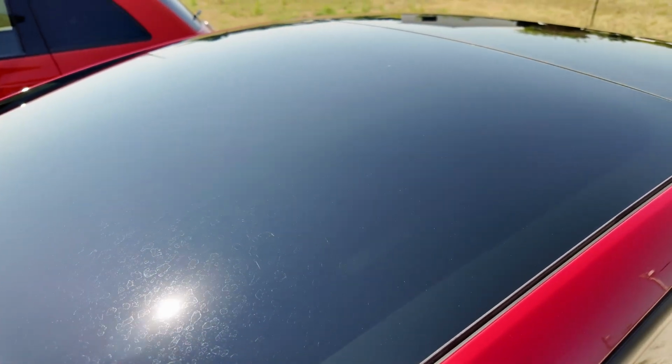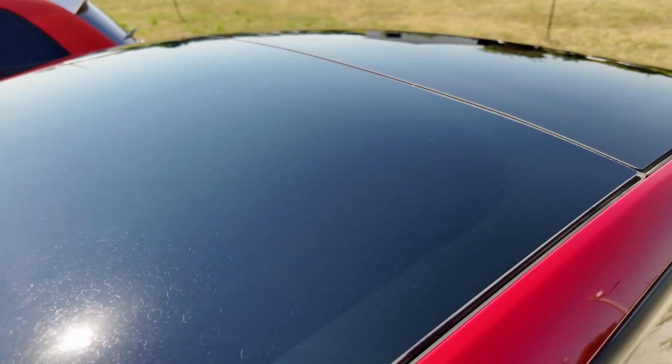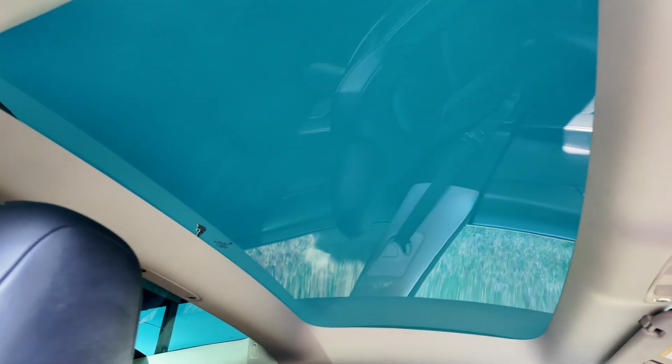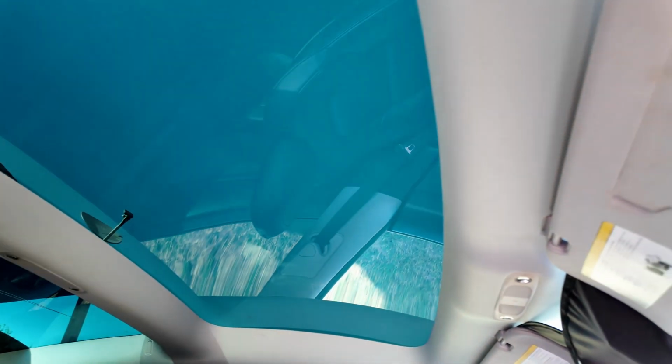Now, why would we want to have a sunshade on this big glass roof? Well, a lot of people say, I don't want to get a black Tesla in Texas. Well, I'll tell you what, the whole top of the car, except for the hood, is black because of this tinted glass window right here on the roof. It's beautiful to have. It's nice, it's scenic, it makes the car feel open, but in extreme heat like we get here in the summer, it warms up the car a lot while it's sitting.